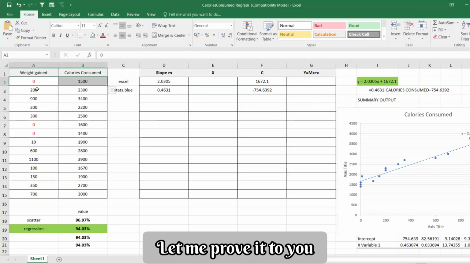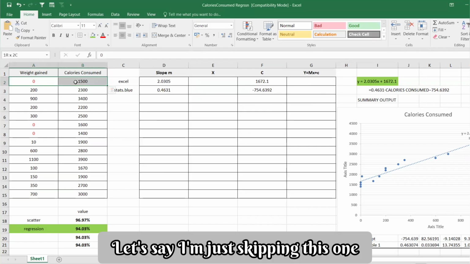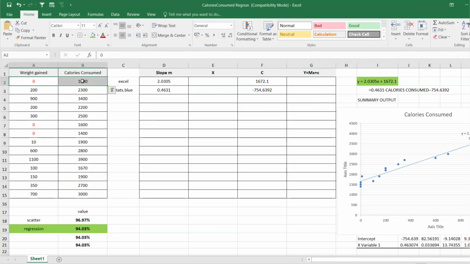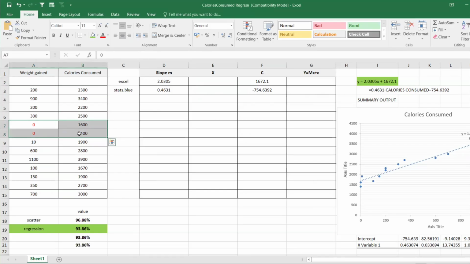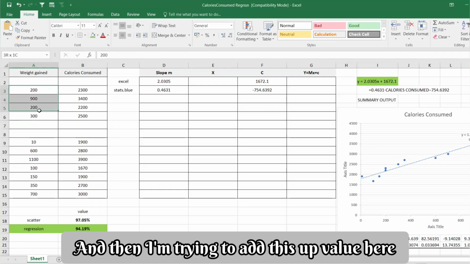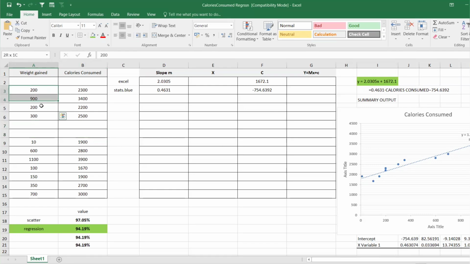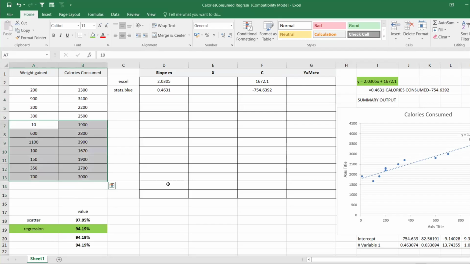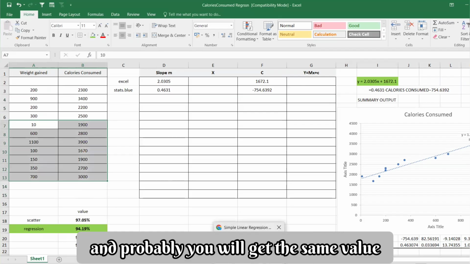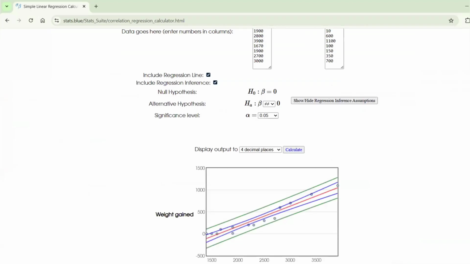Let me prove it to you. I'm skipping the rows wherever the x is zero, and then adding this value here. I'll cut and paste it here and run it, and probably you will get the same value that Excel is giving.